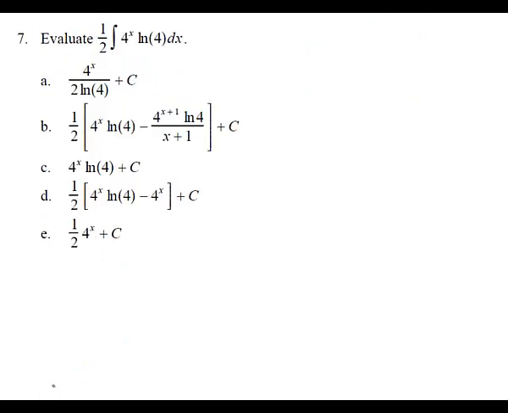Was the other one that was important. All right, this is the one where I took this whole thing as the u, right? Actually, no, I take that back. I took just the 4 to the x as the u. And let's take the derivative of that. So the derivative of 4 to the x is the natural log of the base. What's your base? And then times the function the way it looks.